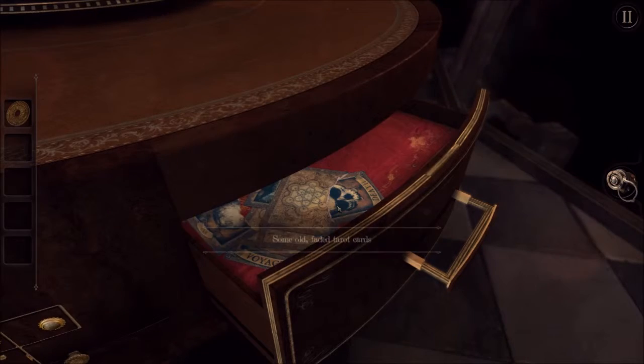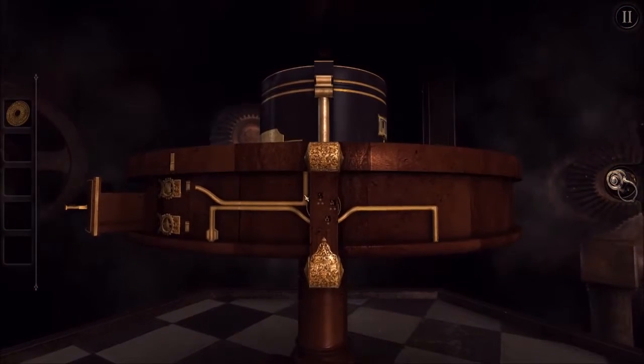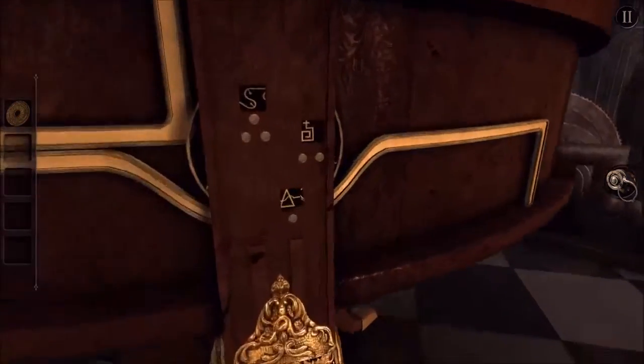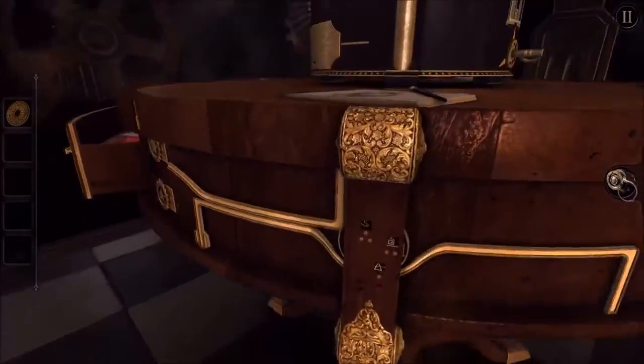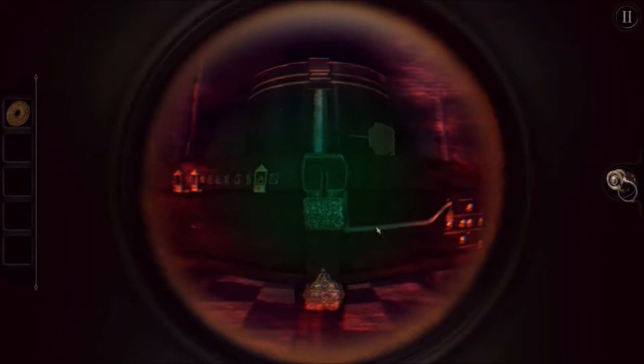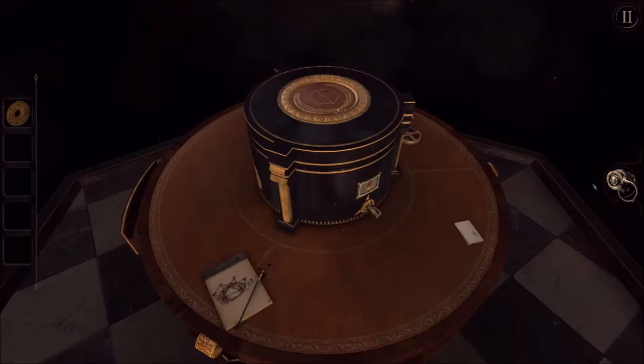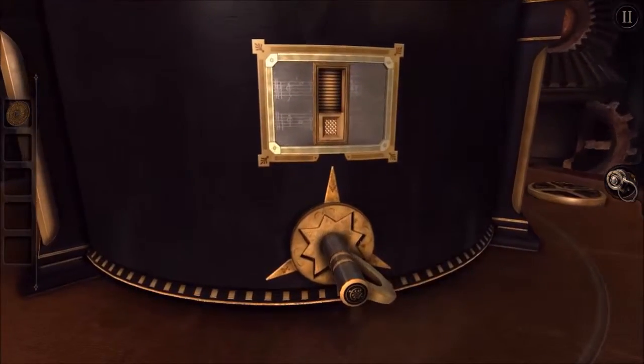Some old-fashioned tarot cards. Okay. Can't press either of those. Can't press that. These moved here. Did those change? They did not. It's still a sketch pad. Did anything change in the slightest? Doesn't look like it. Doesn't look like it. Okay. So let's click on this again.